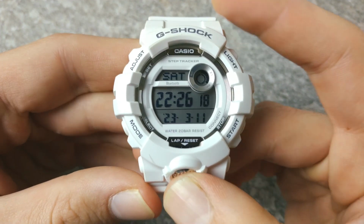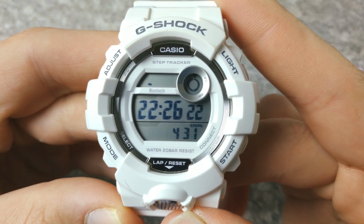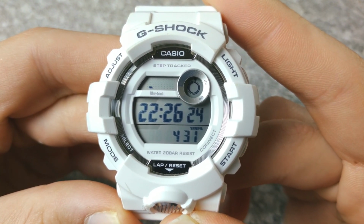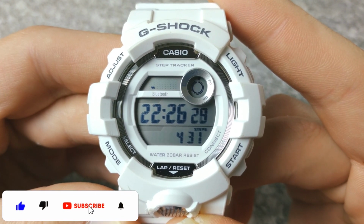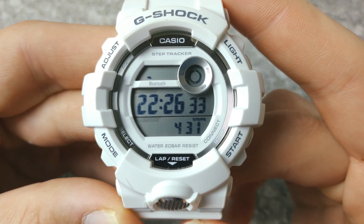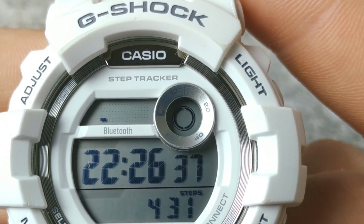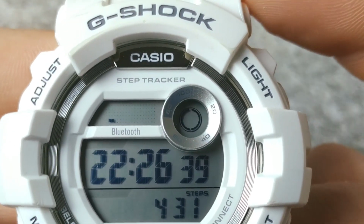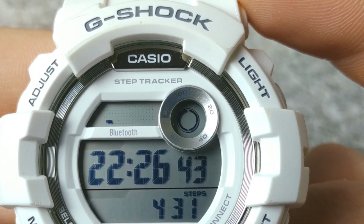And now we finally come to the dial, where again Casio did really good with the whole layout. We got a silver color chaptering, if you can call it that, then another layer of white with a bunch of writings like the water resistance, Bluetooth, step tracker and so on, then the little circle on the top which, if you press the button on the bottom, switches to steps and the circle shows the percentage of how much of your set goal of steps each day you have already done.